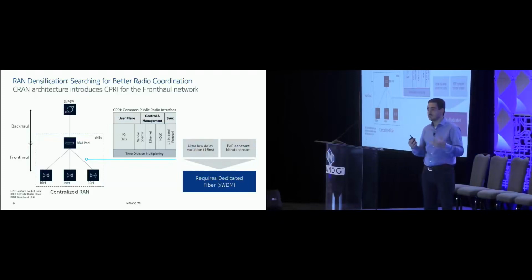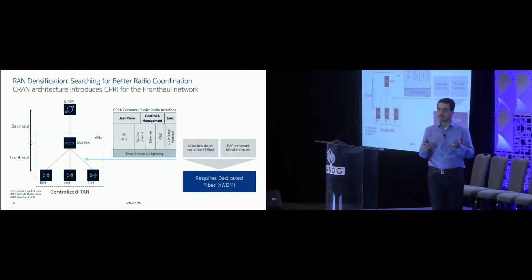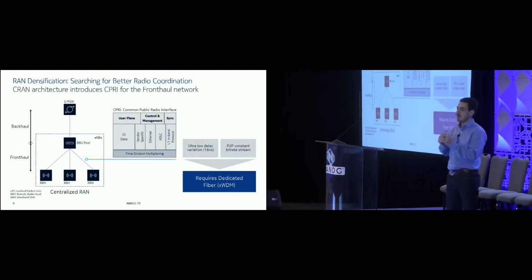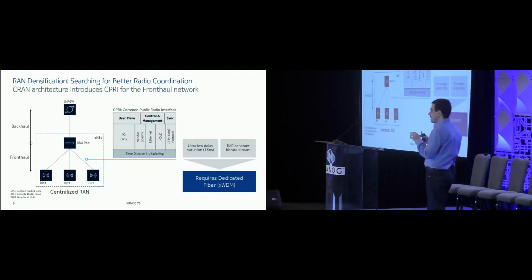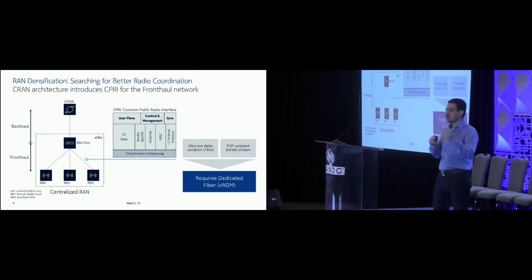in such a way that it makes quality actually worse. So in those specific cases where you need dense radio networks, there was this concept of trying to centralize all the baseband processing into a specific node, so that you can better coordinate all of these radios, because they're all being processed from a single point and seen in the network as a single radio rather than different radios that need to communicate amongst them.